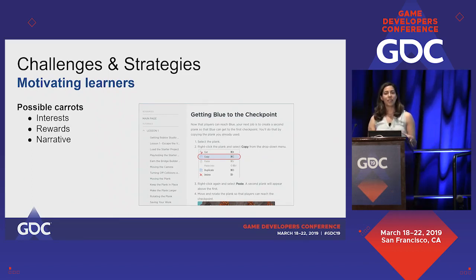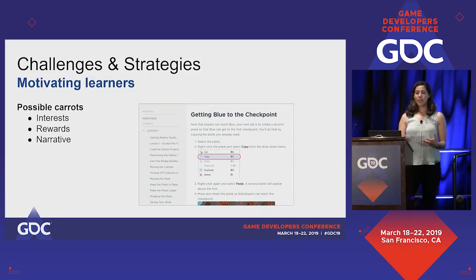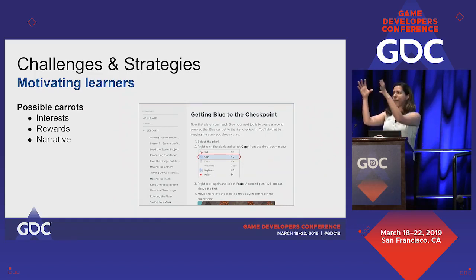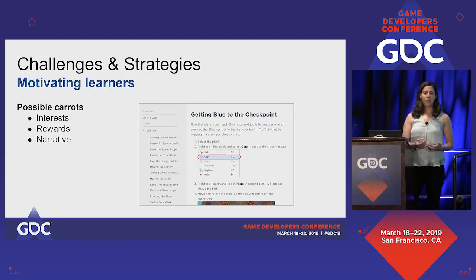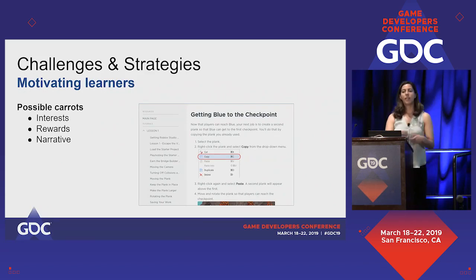And this is particularly important because I'm working with a game engine. This isn't a pre-built game where I can put them on rails and keep them from doing things. This is a template where they can go and do anything they want. If a student wants to, they could just create a block at the top of the volcano, make it go all the way down past the lava, and then race to the finish. But we found as soon as we put in Blue, the velociraptor, and we created the story that you had to get to her, and then you had to build bridges, and then you had to code the next item to get her across, our testers, including our adult testers, stopped cheating their way down nearly so often. And they really became willing to place themselves in that narrative and follow along.